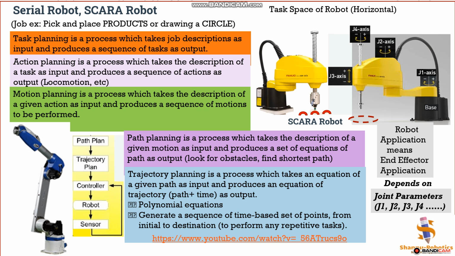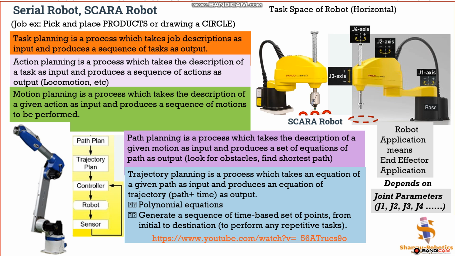Path planning has to do with the motion of the robotic end effector from point A to point B. Suppose you want to draw a circle. You can draw a semicircle first and then complete the circle, or you can take breaks at several points along the circumference of the circle. All these are called path planning. For all these path planning tasks, you may need simple dynamics equations and kinematic equations.